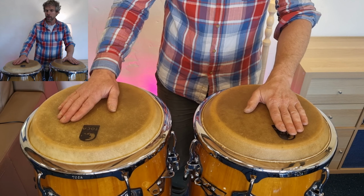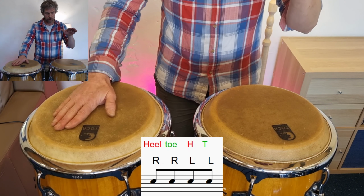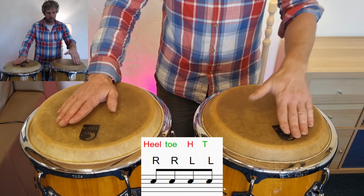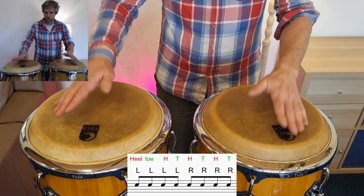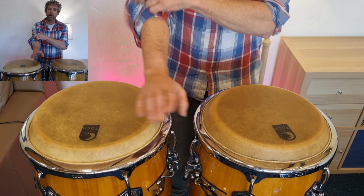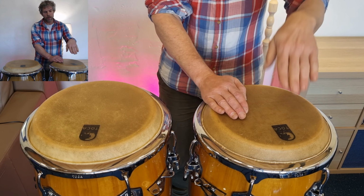Now, we can do it in both hands. It's good to practice in both hands. Heel, toe, heel, toe. You can hear I get very muffled sounds, and that's going to be the basis of our rhythms, just like our last pattern. All right, so heel toe.